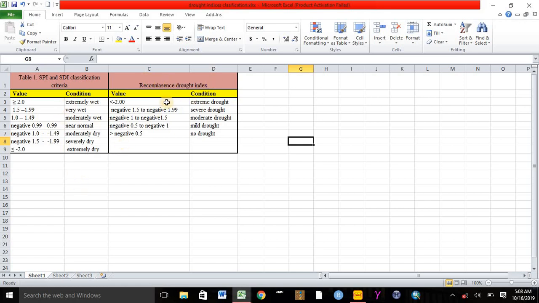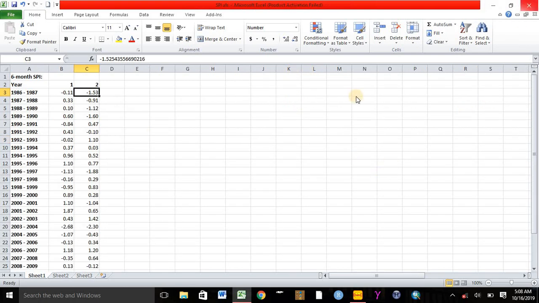Whereas in the reconnaissance drought index, extreme drought is when the index is less than or equal to -1, and no drought is when it is greater than -0.5. So we can characterize the drought event based on those indexes after calculating them with the software.